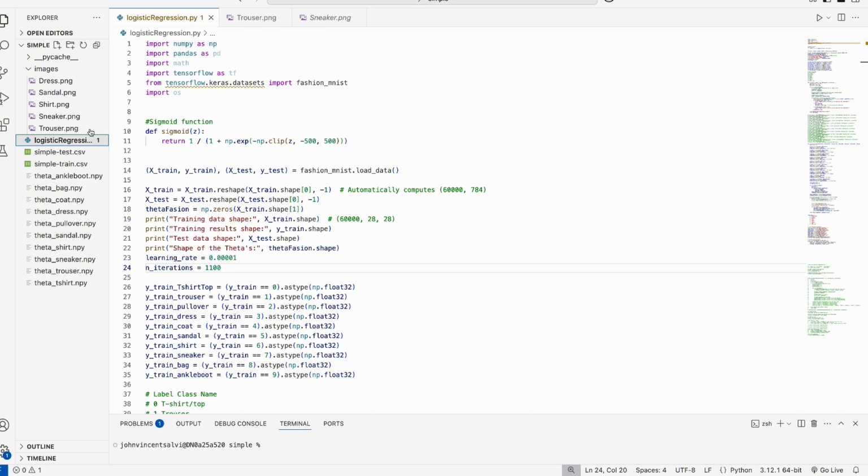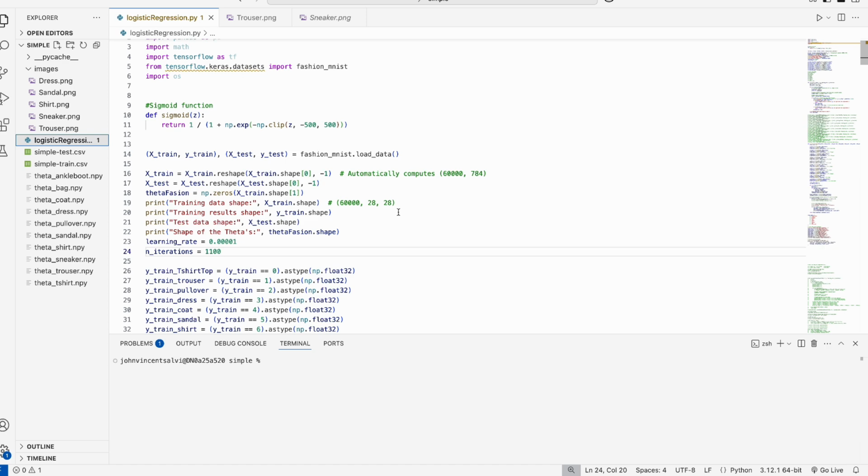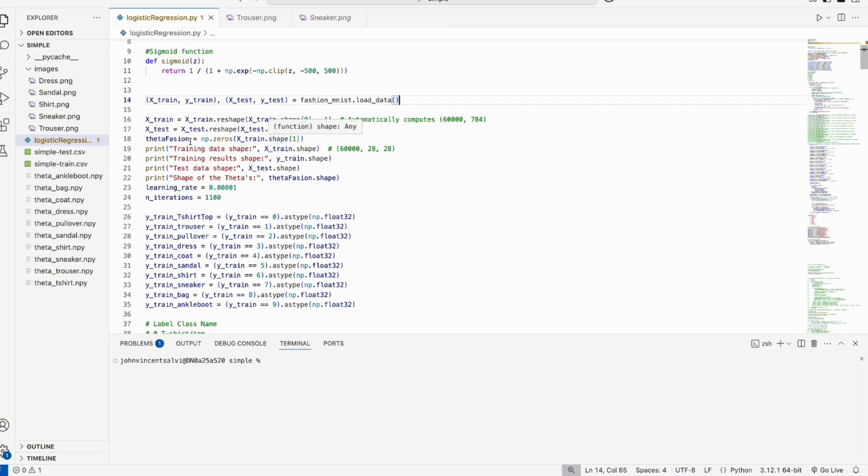And we're going to pass in a ton of these. As you'll see, when we import this data, we're going to first split it into train and test data sets. And then we're going to basically squash each input down, because what we really want is a linear combination of thetas and inputs. We don't want to work with a 28 by 28 pixel image, right? This just makes vector multiplication and dot products so much easier to do. So we're going to reshape both the testing data and the training data.